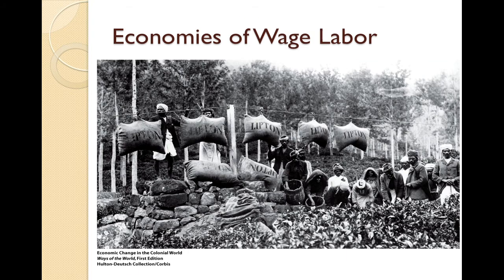And the last type is called wage labor. And if you'll recall, one of the incentives in industrialization is cheap labor. And so in Africa and in Asia, a great deal of workers were paid, but paid typically very low wages. This picture shows a Lipton tea plantation in Ceylon. Workers were also employed in mines, in homes as servants, and eventually in factories. Pay was generally low and working conditions were poor.